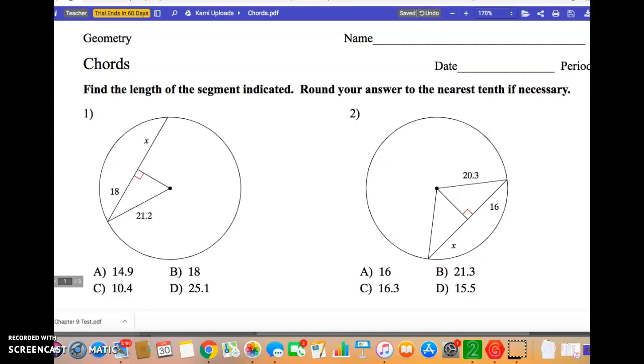So for this worksheet on chords, the video doesn't go through as much as I would like to, so let me explain a little further here. On your worksheet, remember that one of the theorems says if you have a radius or a diameter and it intersects a chord, it's going to intersect at a right angle, and therefore it's going to make this nice right triangle. So remember, when it makes that right triangle, it's going to bisect the chord, so this 18 is this 18. Hey, you're done. There's X. So some of these are super simple like that.